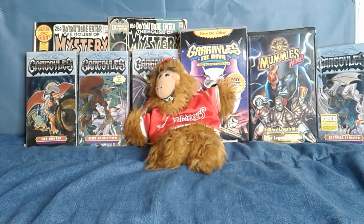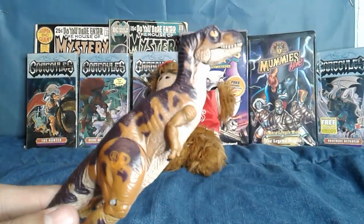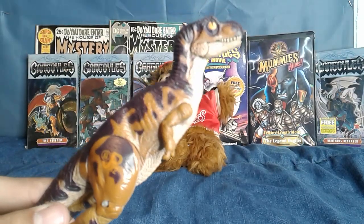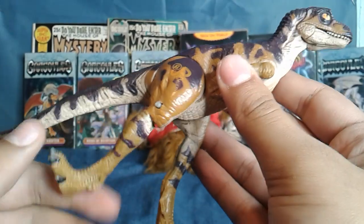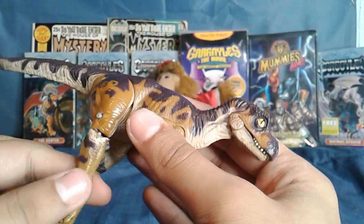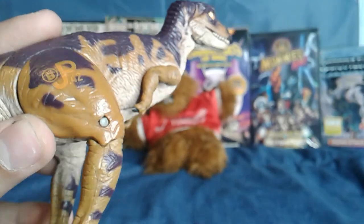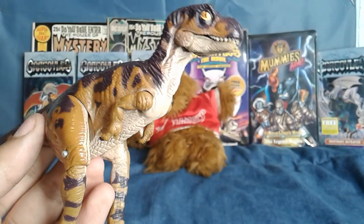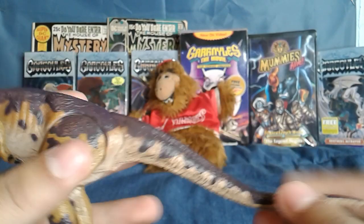2 of these Jurassic Park dinosaurs, which I never see anymore. We have ourselves here a dinosaur. I don't know my dinosaurs. Some sort of dinosaur, and this is the one with the bendy legs, which I never understood. Or the bendy leg. Oh, is his leg? It's supposed to look like it's broken. Okay, yeah, I get it now. Well, that makes sense. I think there's a piece snapped off on there, unfortunately, but still a cool piece. The paint is nice on this guy. He's really clean as well, so I won't have to clean him too much. I'll still clean him though.